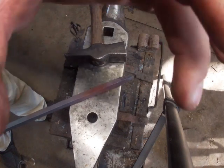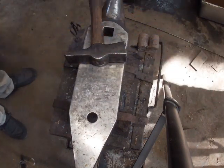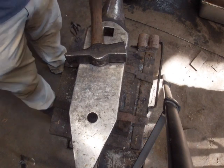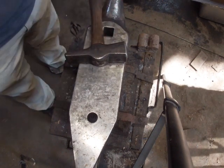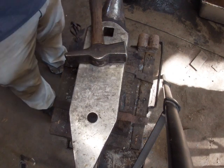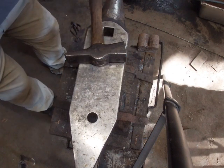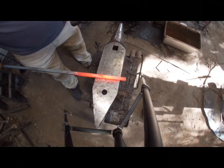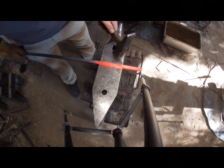Cool this down. Now we're gonna make our ring and then hammer out the other spike. Now remember, when you're making these, you're gonna make two holders with the little V or U shape in them, and then you'll do one ring. All right, guys, make sure you do not make your ring too small.